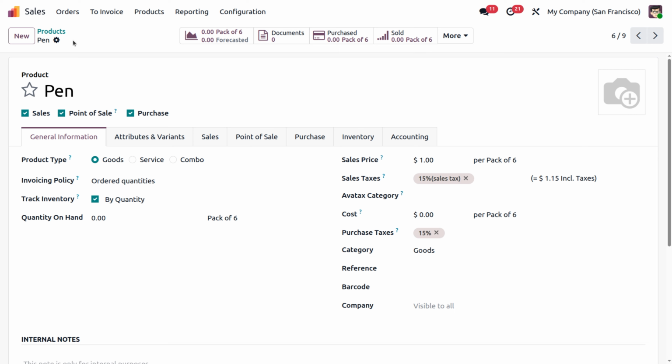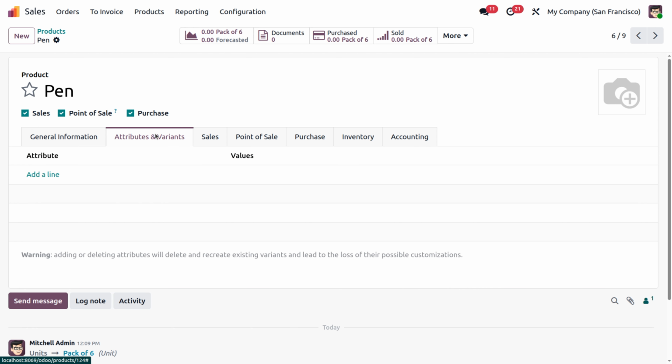So anything you do inside the product configuration will affect your inventory, accounting and purchase as well. These are the core modules, they are integrated, and the effect is very fast. So you must be aware of all of these things. Okay, so these are the mistakes that you guys are making. Here we have different kinds of mistakes, like giving a bad attribute and variant. If you don't know about attributes and variants and provide a wrong attribute or variant, it will give you wrong accounting details or inventory valuation as well.